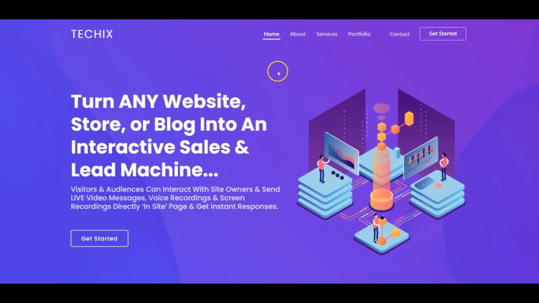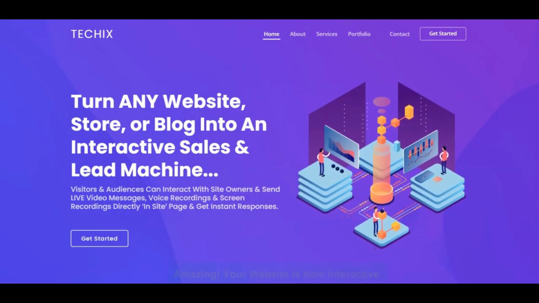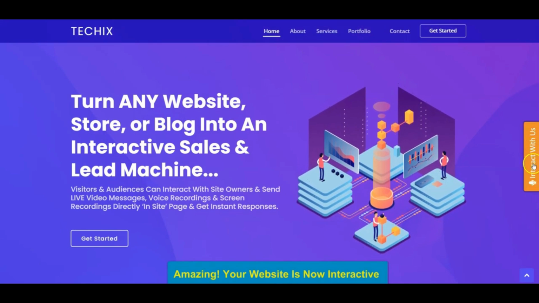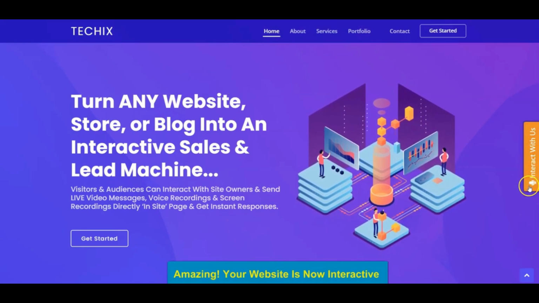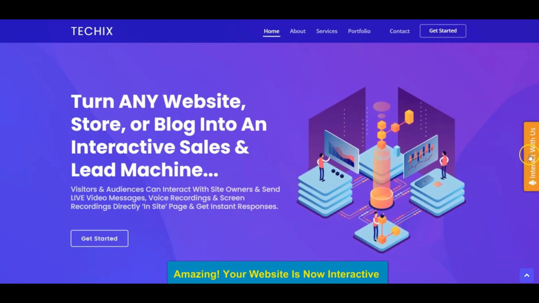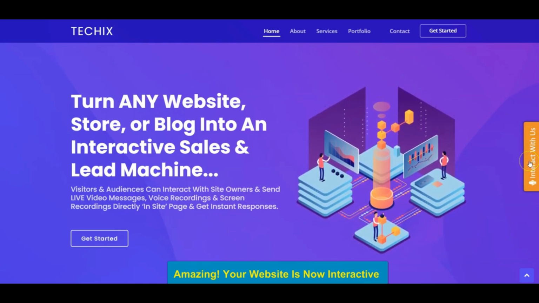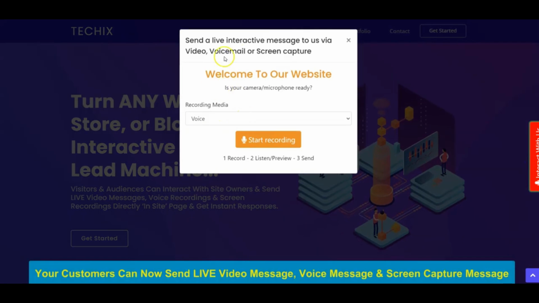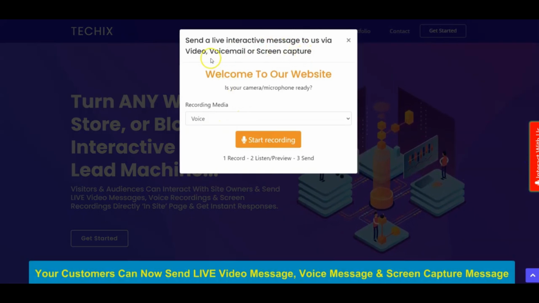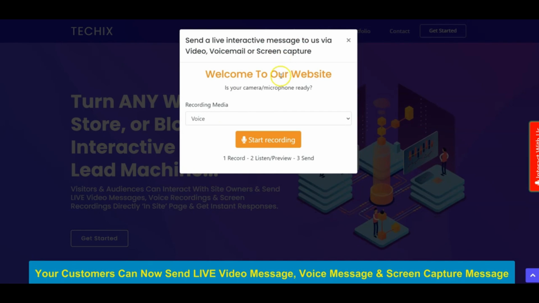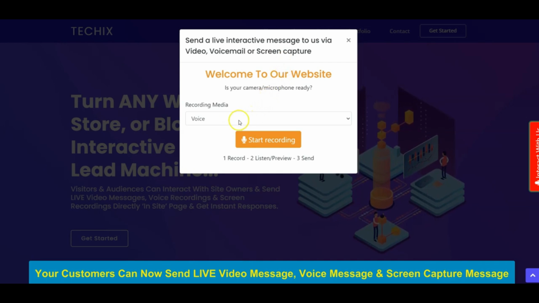Then go to your website and reload, and as you can see right now, the interactive widget is now showing on your website, and your customers and audience can click on it to interact with you and send you a live interactive video message, voicemail and screen recording.